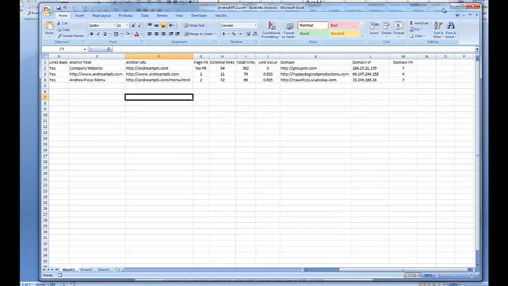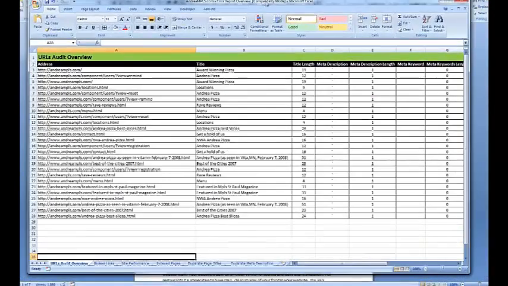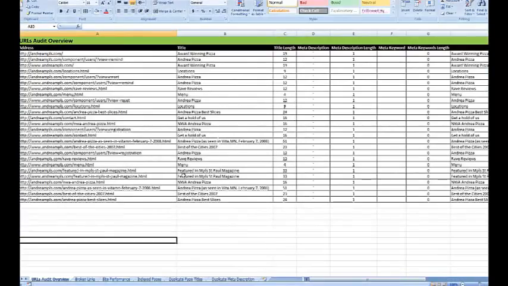Let me show you what the error report overview looks like, which is the larger report. When we report the errors to you in the summary, you saw how nice and condensed it was. We only bring up the issues in front of you that need to be dealt with. We don't need to show you all the data, and that's why we attach it separately. But if you did want to go through it, this is pretty much most of everything.